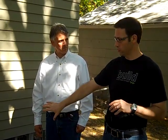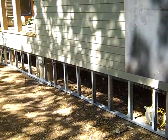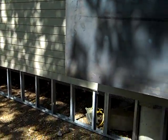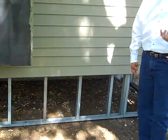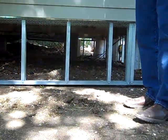We do a lot of slabs here in Texas, and our companies build a lot of slabs — we like slab foundations. But one detail that's typically missed, and is very tricky to do, is insulating that slab edge. If this were a slab foundation, all that exposed slab is taking the sun's rays, directly exposed to 110-degree heat in July. Concrete has a lot of thermal mass, so it soaks up that energy and gives it off all night long into the house. By doing a pier and beam instead, we're able to totally insulate that floor cavity with open-cell foam, isolate the house, and decouple it from the ground — making for a very high-performance house.